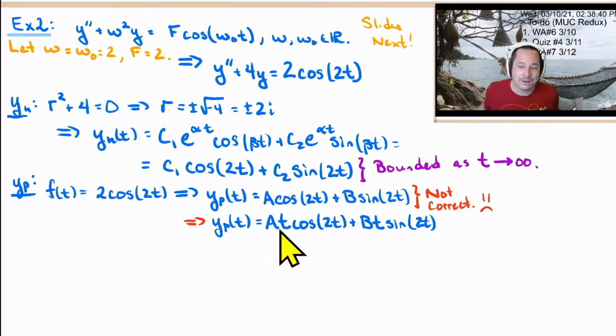And then here, looking at this function, this particular solution, I'd play the particular solution game to find the A and B, but even after I find those A and B's, what's going to happen to the amplitude of this cosine function as time gets larger and larger? What will the amplitude of the oscillation do?